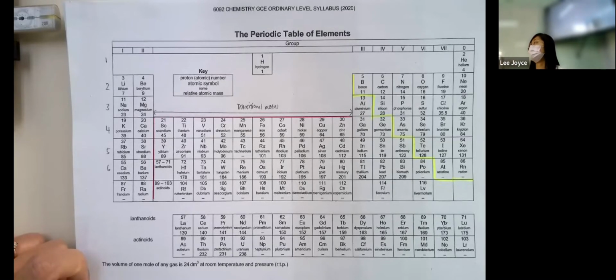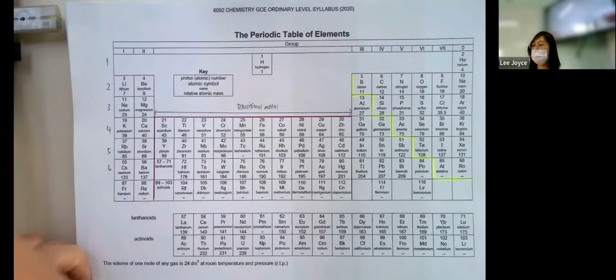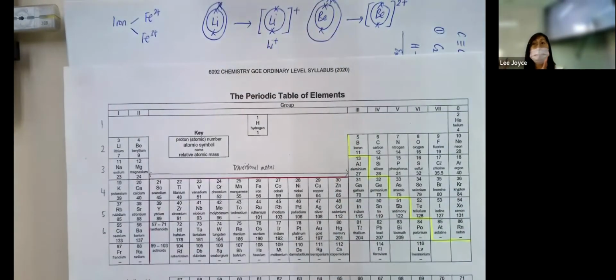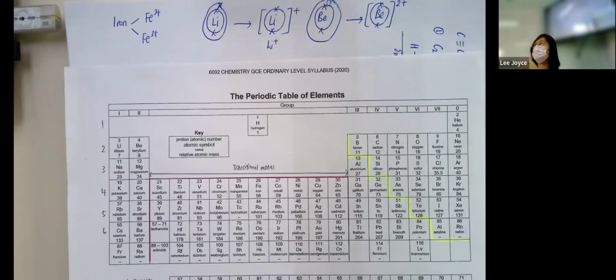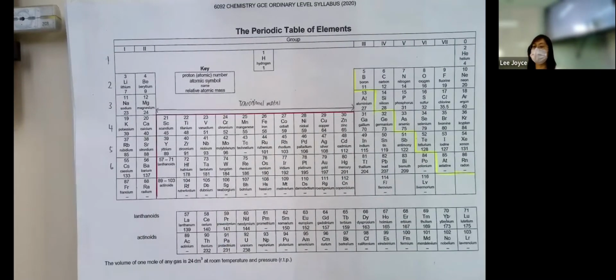Make sense or not? Okay. So this is what we meant by atomic radii. Because the atoms are circular, they are measured in terms of their radius. Make sense? Okay, so that's why moving down the group, the size of atoms always gets bigger.